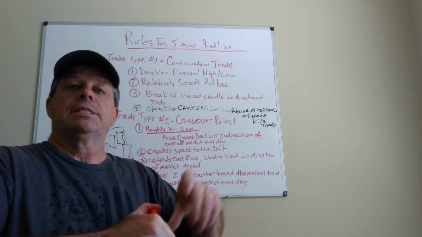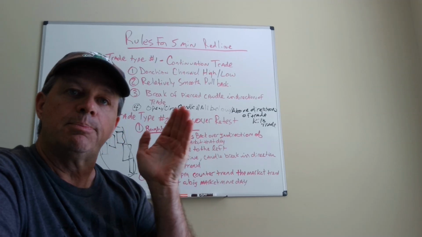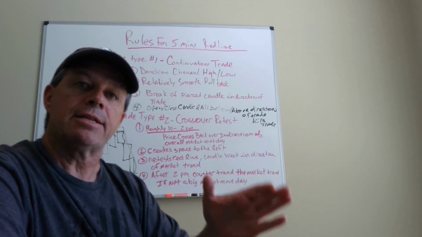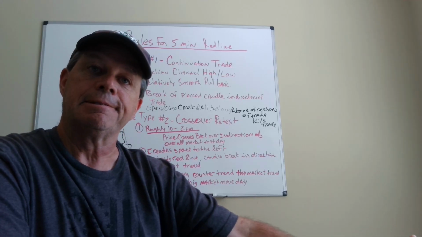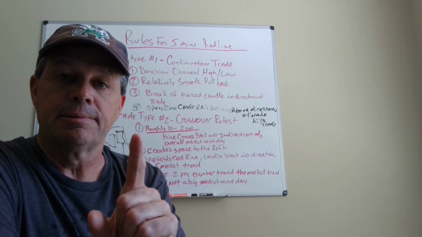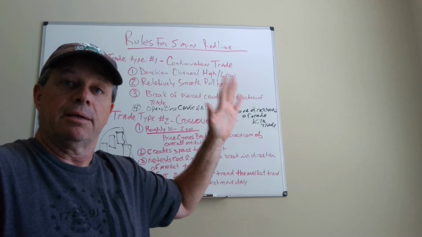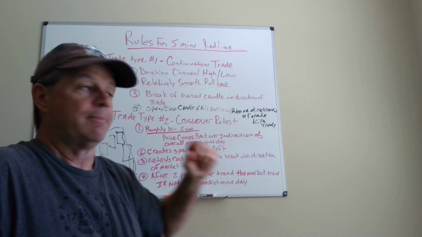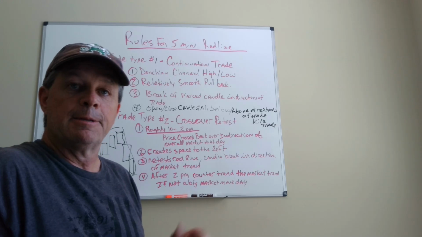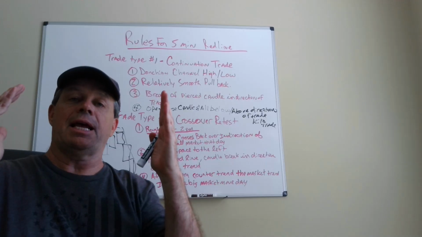So to us, using a 1-minute candle, it has to look deliberate, even though it's not necessarily in a straight line. Because I'm trading a 5-minute moving average with a 1-minute candle. That's the major difference between a 1-minute gold line, which is a 1-minute candle on a 1-minute moving average, than a 1-minute candle on a 5-minute moving average. Okay? So that's why the pullback has to look deliberate, but it doesn't have to be straight.